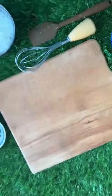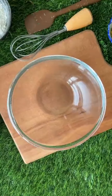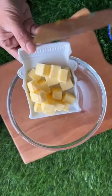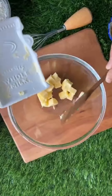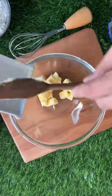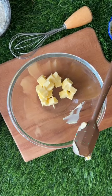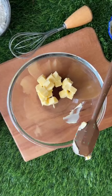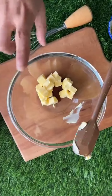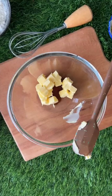For making any biscuit, the first stage is you need to mix the butter and sugar. So butter and sugar first needs to be mixed. In a bowl, we will start by adding in the butter — this is soft butter. Remember, you have to use soft butter and not cold frozen butter. Now the next ingredient we will add is vanilla — some vanilla essence or vanilla extract, whatever you have, approximately half teaspoon. In terms of grams, the butter is around 56 grams, which is about one-fourth cup.